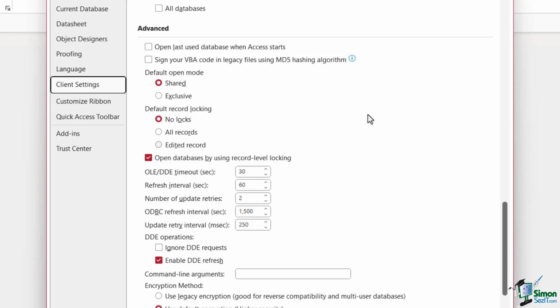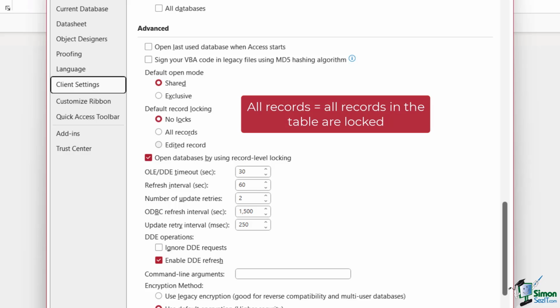The next option, All Records, applies to tables, and when you apply an all record lock, all of the records in the table are locked. This is sometimes used as a kind of halfway house to do maintenance. For example, if you need to do maintenance on a table, let's say the records need new fields added, but you don't want to lock people out of the database altogether, you can use All Records.